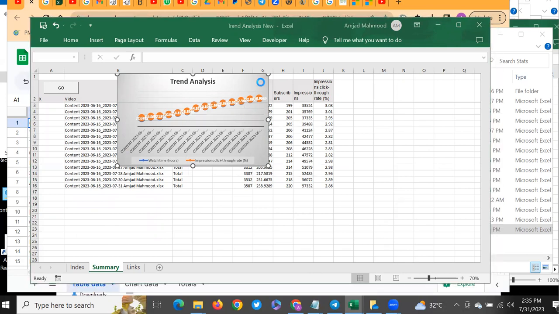That is the final process. And now you have the trend analysis here, showing that it started from the 16th of June and until now, how many watch time hours, and the impression click-through rate as a percentage.